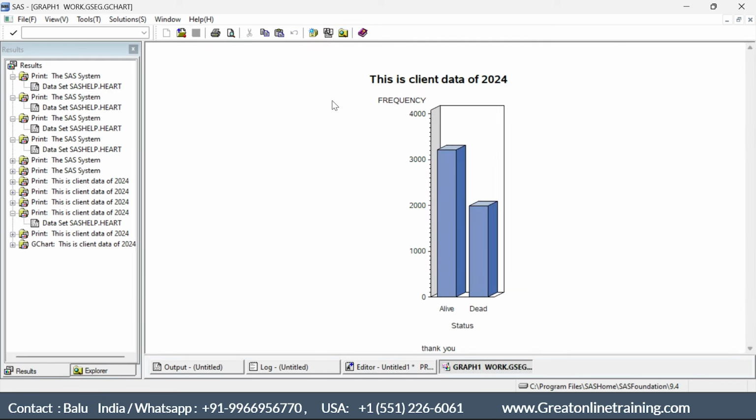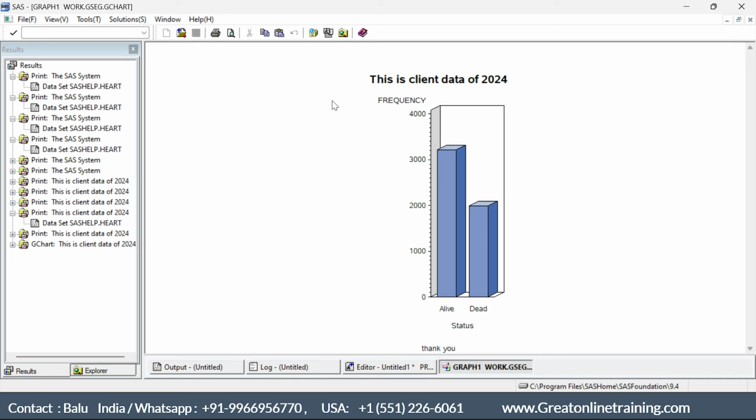See, the same data I want to write in a pictorial representation format, even that I can generate. Alive people around 3000 nearby 200 or something, dead people around 1900 nearby, you are getting it. So this is the data of people who are dead or alive wise. You want to generate it as a report, you can generate it, or you can produce it in the form of a table. And if you want to produce the data in the form of a figure, a pictorial representation, even this you can do.